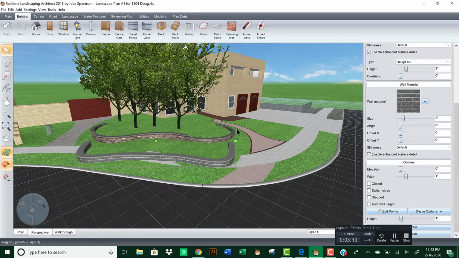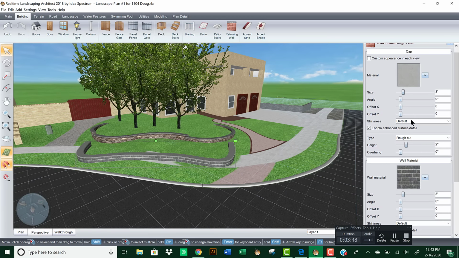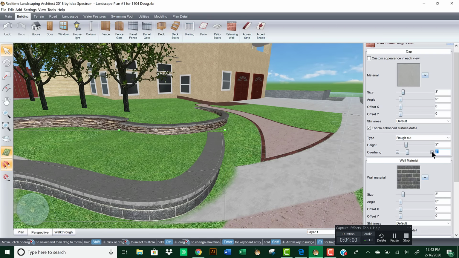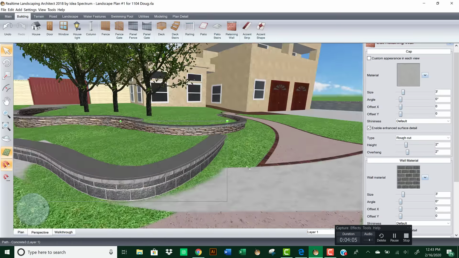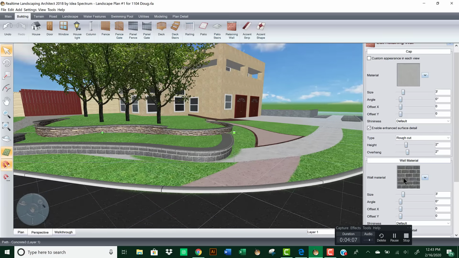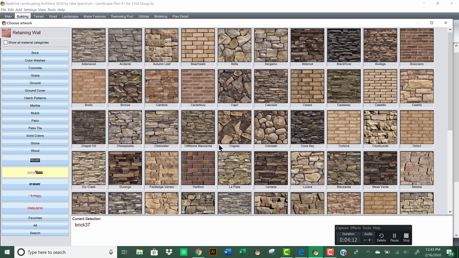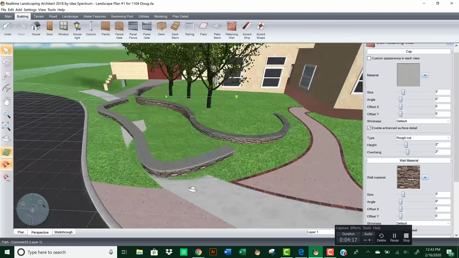To make the wall look nicer, we can go to this cap material and we can make it have a rough cut, which I like. The height is okay, it's about 2 inches, which is standard, and then we can do the overhang. So I'm going to zoom in. When we go into overhang, if I up this, you can see it goes to being a nice overhang on that wall. And that is what we're after, because that's going to look much nicer. For the material, I usually go down here into Eldorado stone, and we'll just pick a stacked stone. It's going to be similar to that. And that way that wall's pretty much looking good.